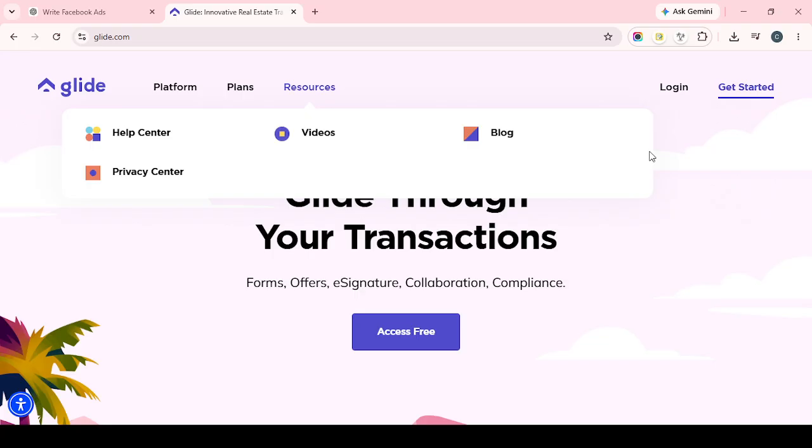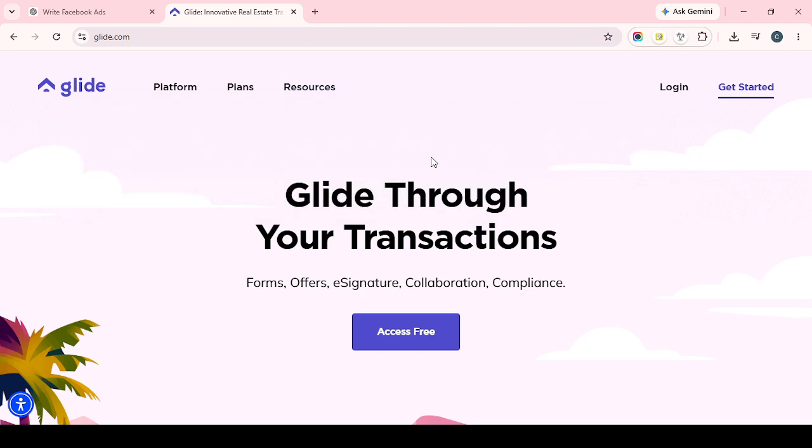Now add your OpenAI API key to authorize the connection. This key allows Glide to send requests to OpenAI on your behalf. As you do this, make sure you paste the key carefully and keep it private. API keys are sensitive credentials, so they should never be shared publicly or exposed in tutorials, screenshots, or app interfaces. Once the key is accepted, the integration is authorized and ready to use.